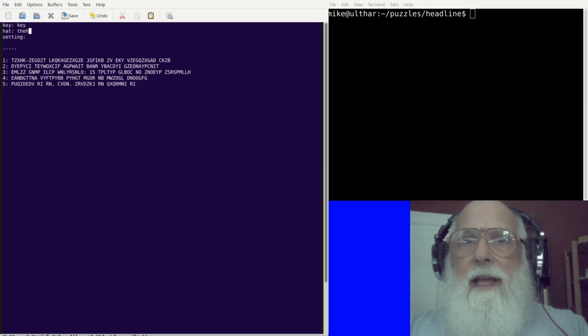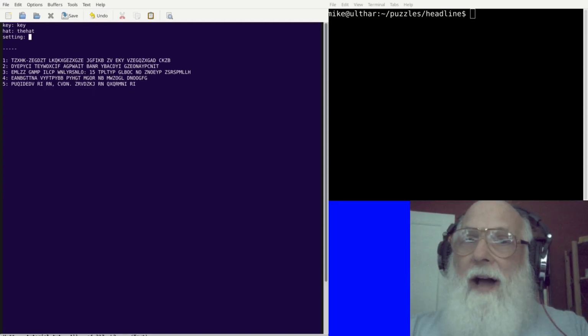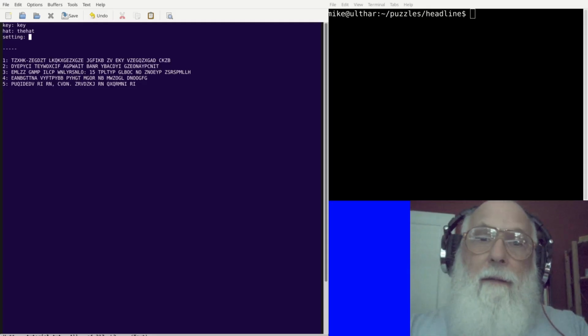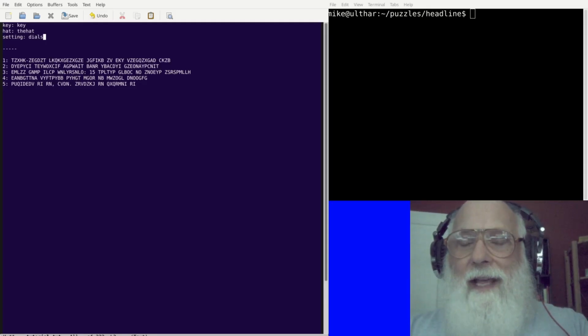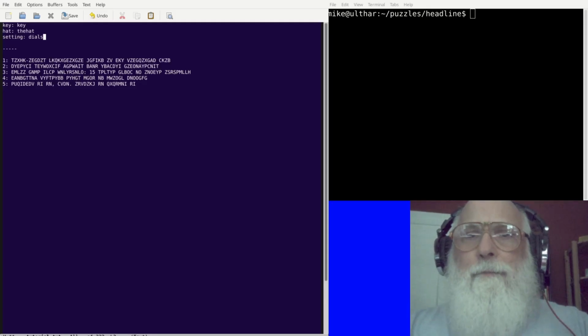So let's say the hat as our hat, and the setting must always be 5 letters, because we're going to be enciphering 5 different headlines. So here I am going to use dials to indicate the knobs that we're using to set things. And this can have repeats as well. The key is really the only one that can't.